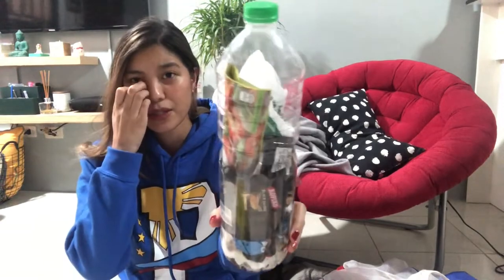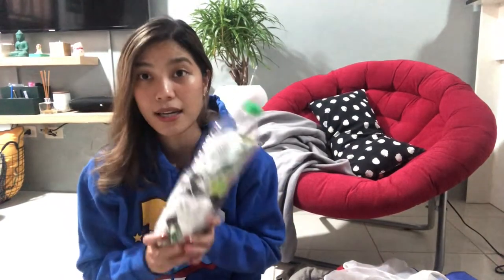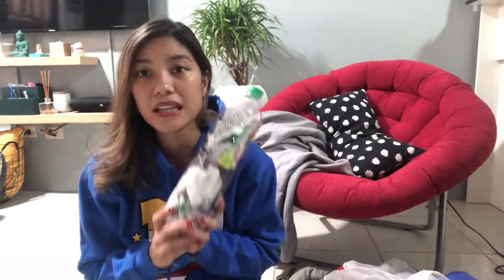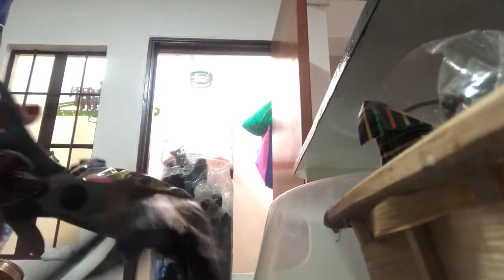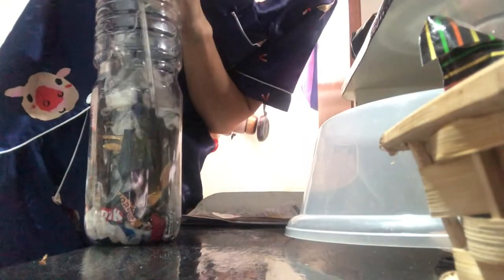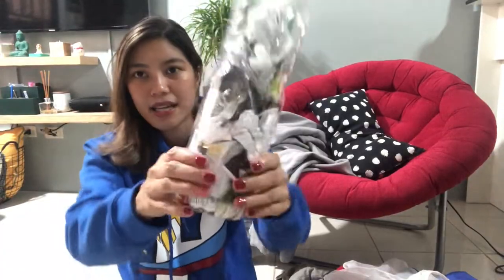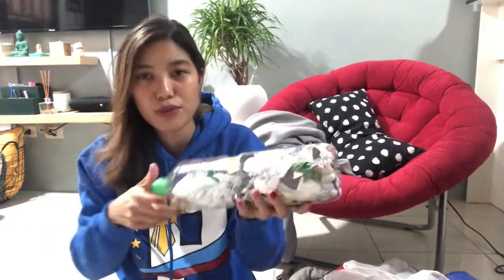Number six. I posted this on my Instagram story. My sister taught me this — she's the most eco-friendly among all of us and really opened our eyes to recycling and everything. She taught us — actually she forced us — to do this, which is very smart and a great thing to do for households. You just stuff all the plastic you use in here. I was shocked the first time I did it — there were just two of us at home and in less than a week it was already full and packed tight. You need to really pack it with no give — I use a long screwdriver to stuff it in.